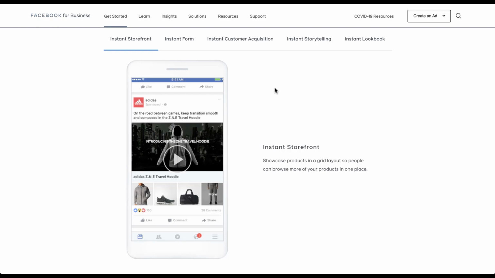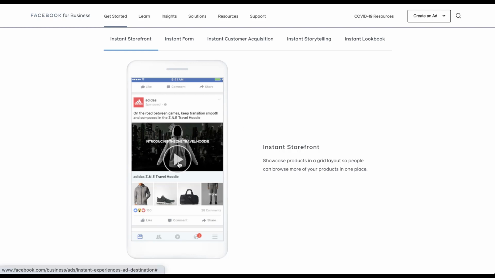Unfortunately, I cannot find examples from my own Facebook or Instagram newsfeed because they're just hard to come by and it's going to be hard to show you what they look like. So instead, I just want to let a couple of these examples from Facebook play in the help section or the Facebook for Business section and show you kind of what they look like.